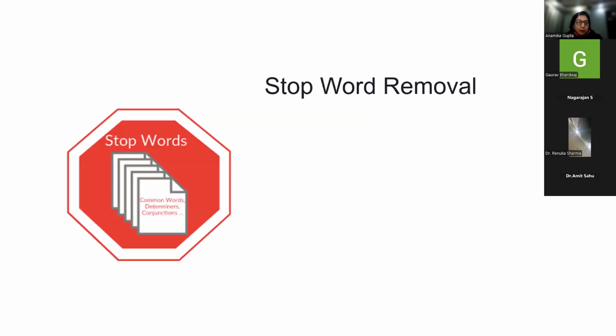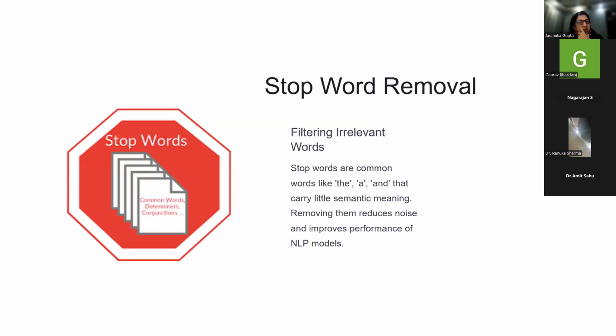Next, stop word removal. Words like articles, conjunctions, prepositions, which have very little meaning and they are huge in number. If we look at one document of, let us say, 500 words, I think more than 100 words will be articles or the prepositions or the conjunctions. So, whenever some word is in such a frequency, it does not have any semantic meaning. Right? So, whenever we need to compute something or analyze the text, or we want to find the topic of that text, or we want to generate some kind of a text which is similar to that, we don't need these stop words. So, normally these stop words are removed, and that helps in the NLP process.